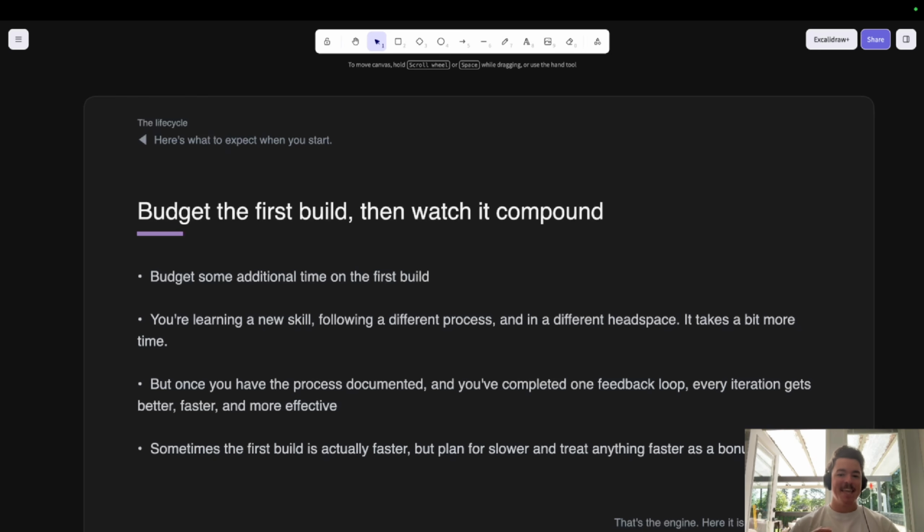And sometimes the build is actually faster, I have found, because if you force yourself to get clear on what it is that you actually want, it's pretty easy to get there. A lot of the time I realized I've spent wasting my time at work was when I was dilly-dallying, just going around in the weeds of just trying to figure my way out to a certain destination that I hadn't even clearly defined. So sometimes it might take longer, sometimes it might be faster. Just set your expectations that it's going to take some time to get in the habit of this skill.